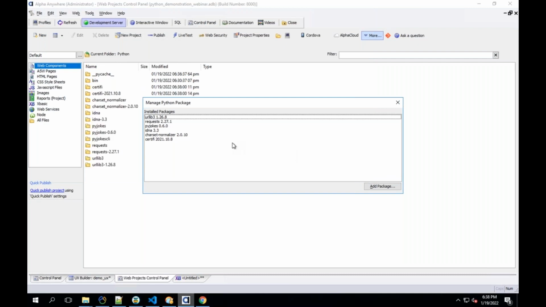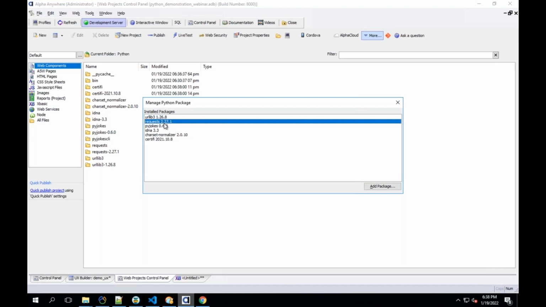And so you'll notice that, whoa, a whole bunch of stuff got included. Requests is what I was talking about, but it actually includes a whole bunch of other things that it needs. So you have these things called module dependencies, where if you install this module, it needs these modules. That's probably one of the more challenging things in the Python world, but they're working on making that easy.